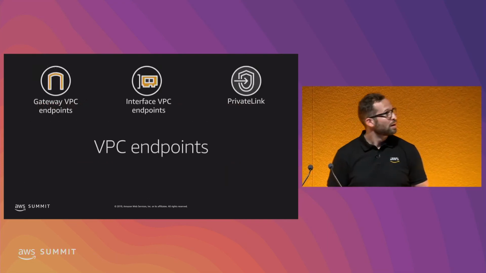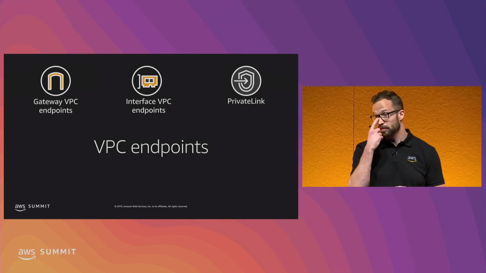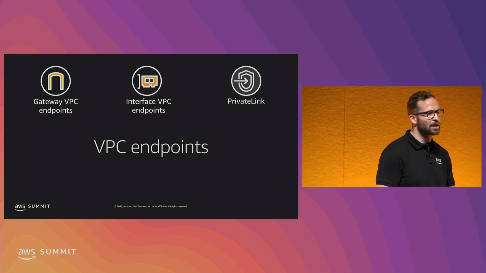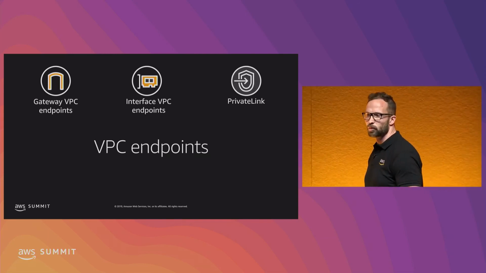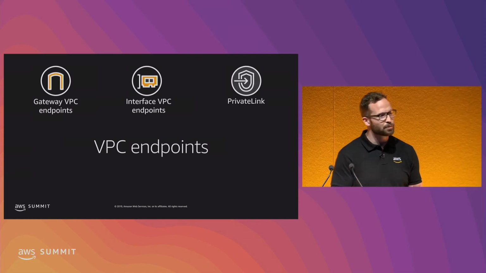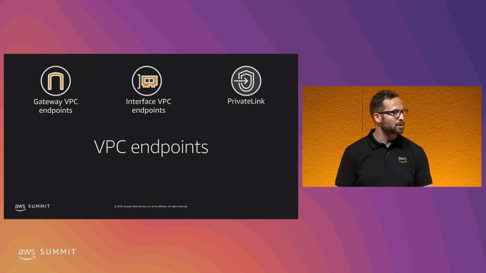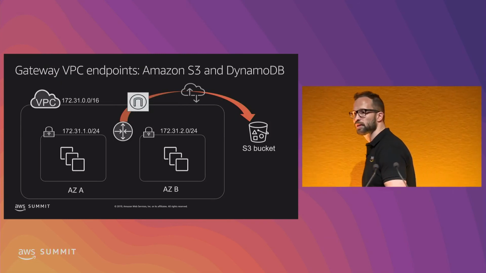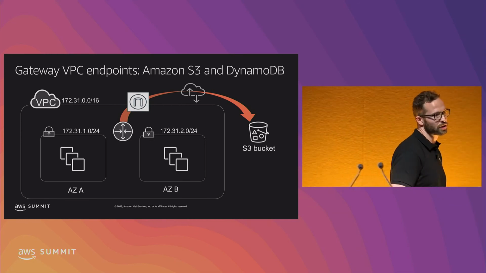Okay. So I mentioned earlier that we have these services that live outside of your VPC on the public AWS address space. And we know now that we can use Direct Connect, the public virtual interface, to access those resources from on-premise. But what about accessing them from within your VPC? You can do that with an internet gateway, but maybe you don't want to deploy an internet gateway to your VPC. So for that, we have different types of endpoints. And we'll start off with gateway endpoints. These endpoints are used purely for S3 and DynamoDB, only for those two services.